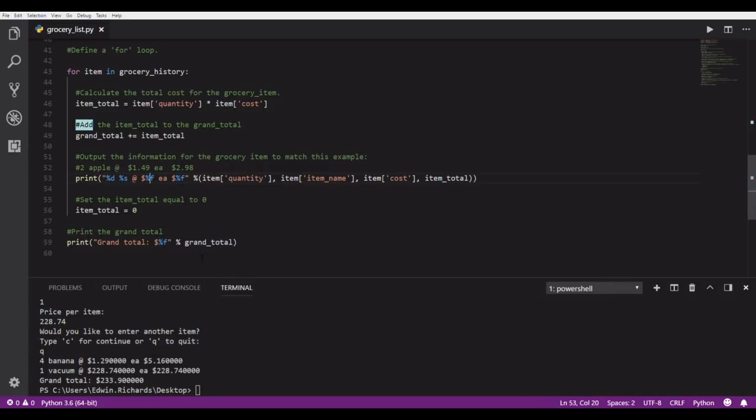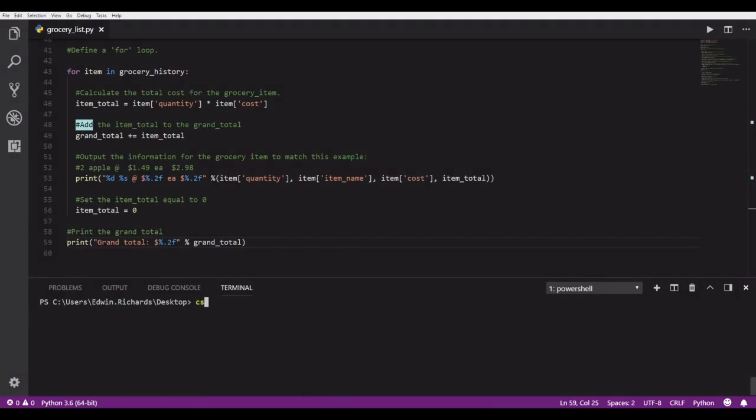What you have to do is between the % and the F, you specify a decimal and then the number of decimal points that you want to display. So 2 will be 2 decimal points. Obviously if I did 4, there'd be 4 decimal points, and so on. You can do as many as you need to. All right, so that's that one. We'll do that for all of these, .2, and then the grand total as well.